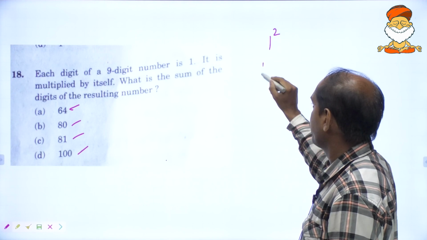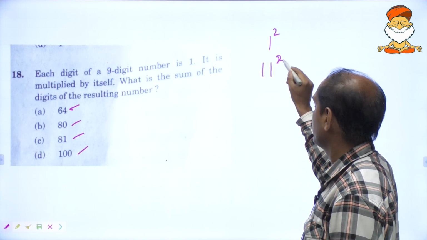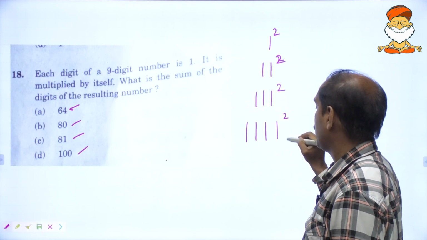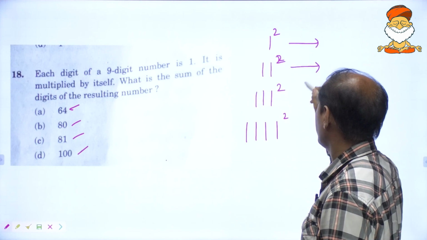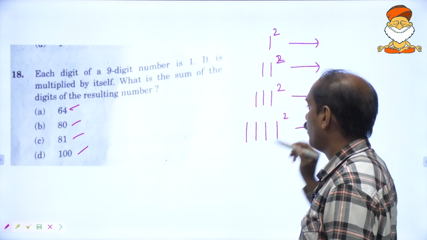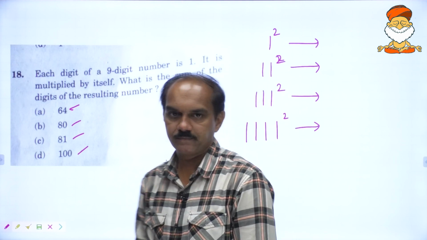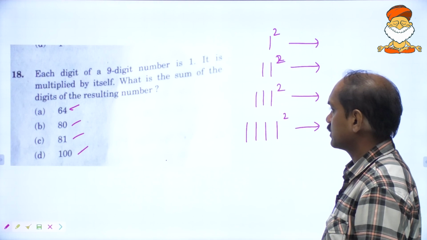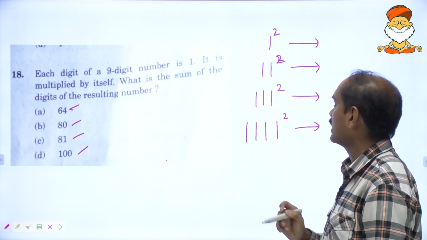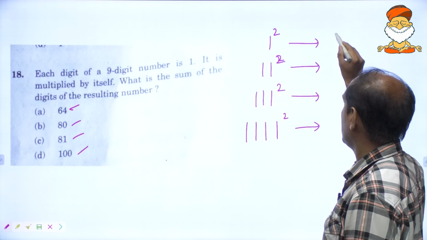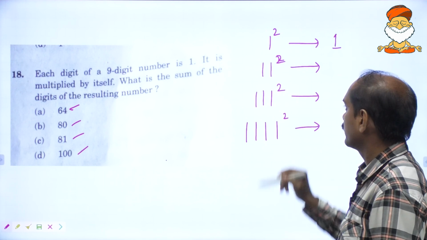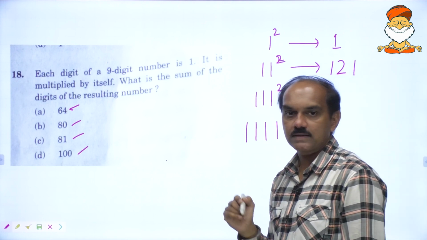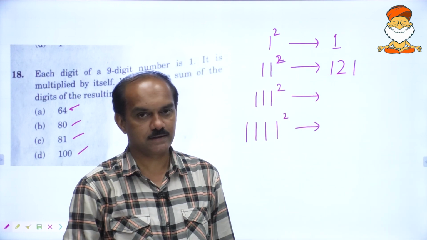1 square, double 1 square, triple 1 square. How to find out the squares of numbers involving only ones? 1 one is 1, 11 elevens are 121. We all know this. Now with the same ease, how to manage the rest?